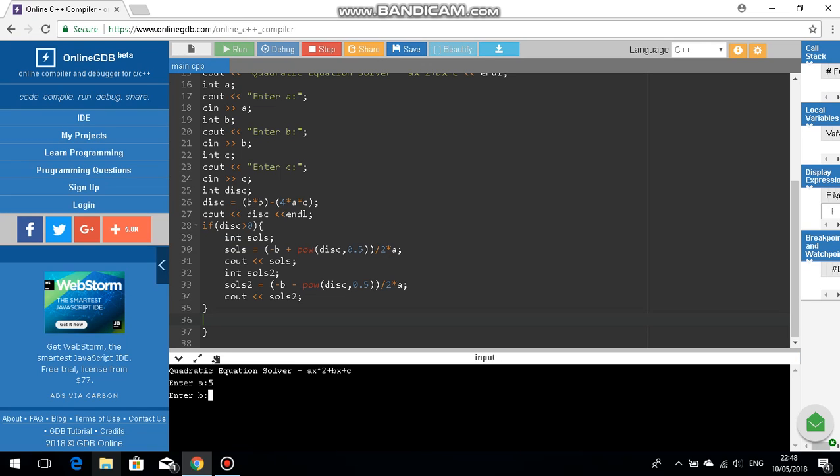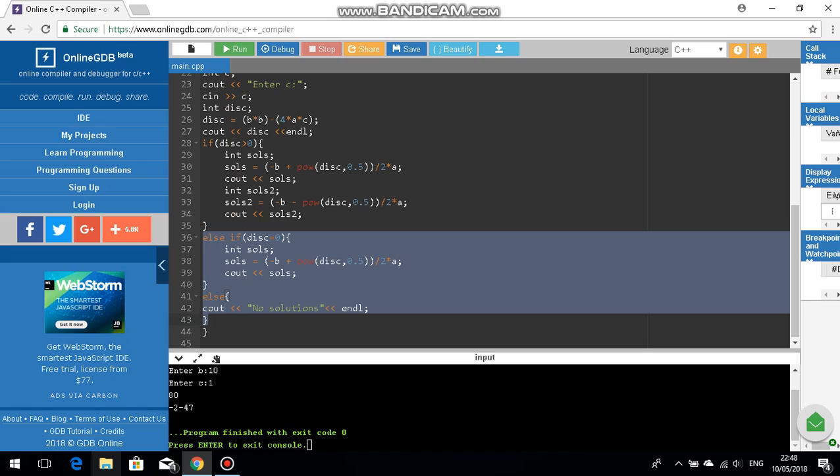So we enter 5, 10 and 1. As you can see, we know that the discriminant function is outputting 80, yes? So we know we did that correct. But when we power 80 to the half and do stuff with it, I think it just messes it up completely. But wait a minute. Yes, I just realized it hasn't messed up anything.